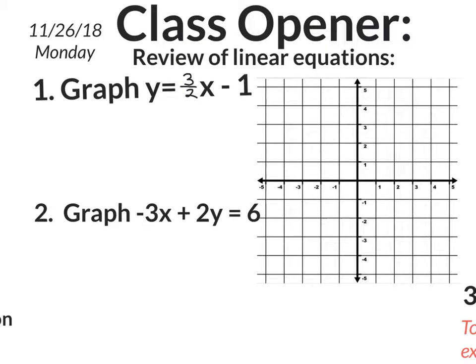So let's graph both of these on this one graph right here. You guys don't have graph paper, so just do a quick sketch. This first one says graph y equals 3 over 2x minus 1. And if you remember, the slope is 3 over 2, and that tells you your steepness. And the negative 1 is the intercept, the y-intercept, not the x-intercept. So we begin by going to the y-intercept value, the b value of negative 1. So you go to your y-axis and you go to negative 1 and you put a dot right there.